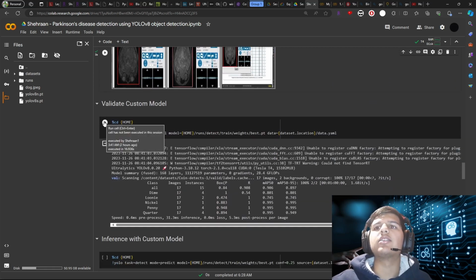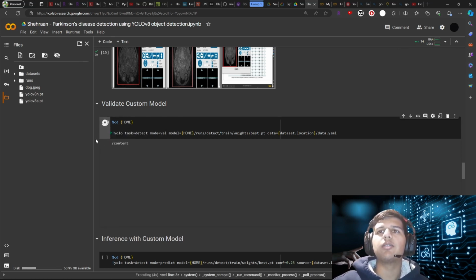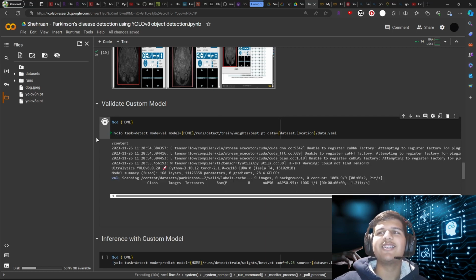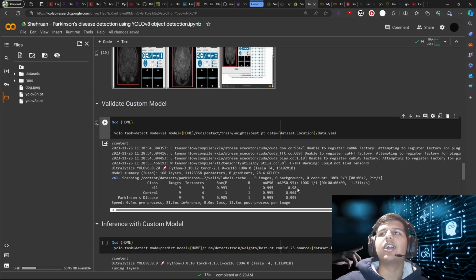And finally, we can use this to validate our custom model. So just run this and it will give us the results. Shouldn't take too long, hopefully. Alright, yeah, so we got 98% accuracy overall, 96% accuracy in detecting whether an image was of a control group, basically a person without Parkinson's, and the MRI scan of a person with Parkinson's had 99.5% accuracy, which results in an overall accuracy of about 98%.